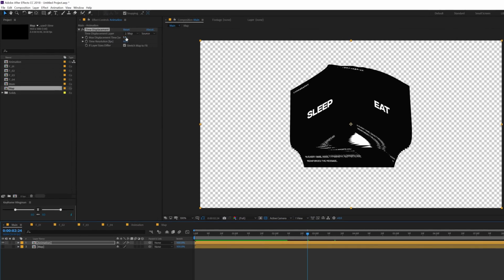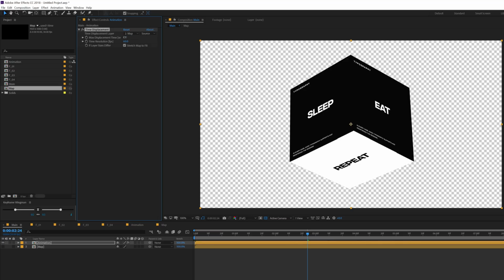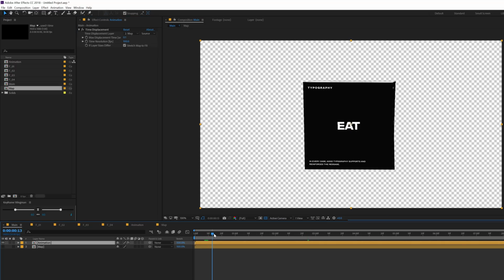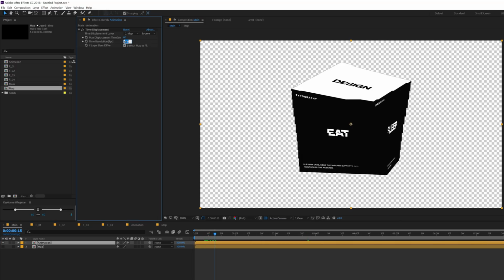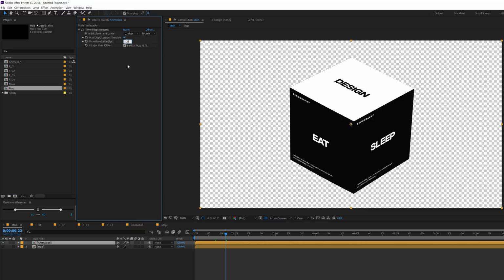Let's set the max displacement time to 0.1, and for the time resolution FPS, I'll set this to 100 for now. But at 100 you can get a little bit of choppy edges, and to fix that you can switch this to 500, so it's gonna get a bit smoother. But for now, when you're working with this, let's set this back to 100, because when you increase the number, it's gonna get heavy as well. So just for the time being, I'll set this to 100, and when the complete animation is ready, I can switch this to 500 and then render it to get a smoother result.